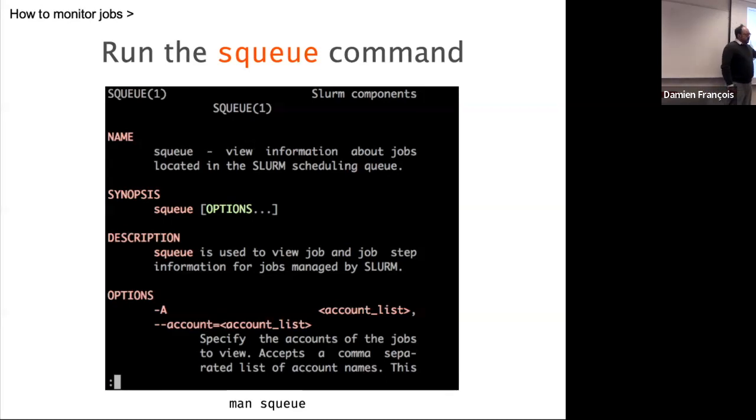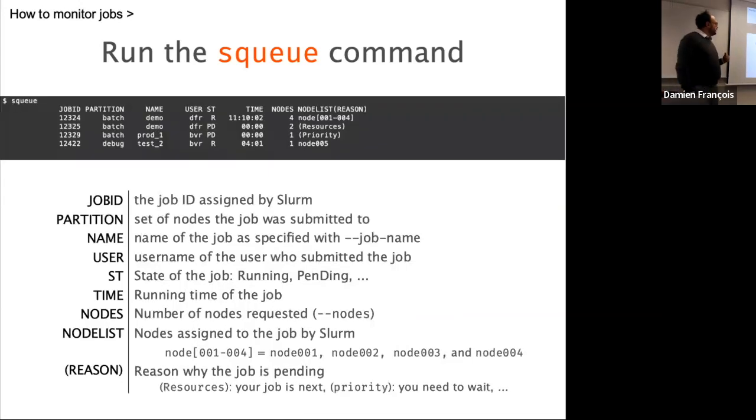So sq is a command that allows you to see the waiting queue, or the jobs that are waiting, running, or pending, which is the same as waiting. You can try to run sq on a cluster, and you will see an output like this. So sq, enter, and then you have some columns here, which I will explain in a bit of detail. The first is a job ID. As I said earlier, as soon as you submit a job, you get in return a job ID, and this is the handle that you can use to act on or get information about your job.